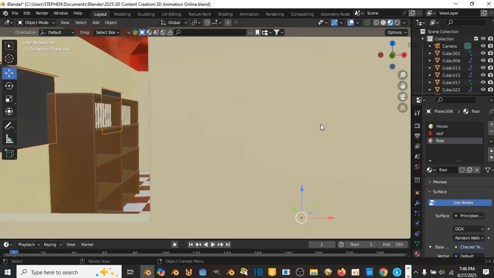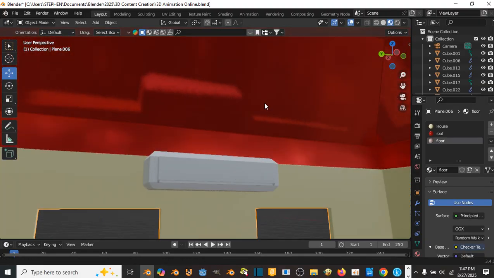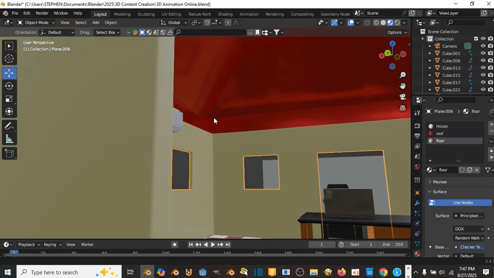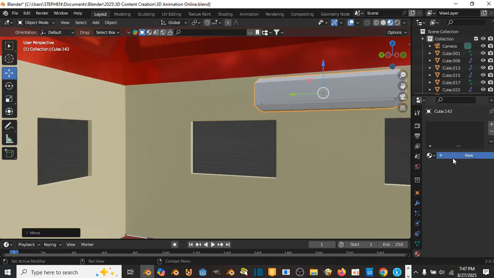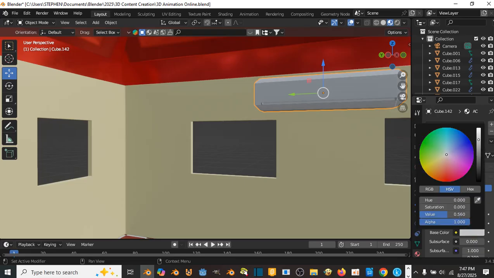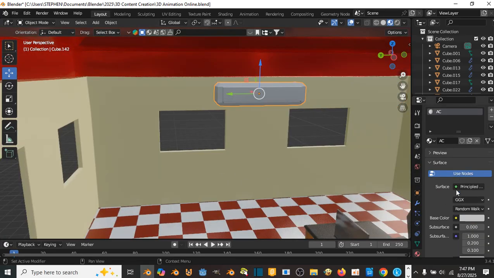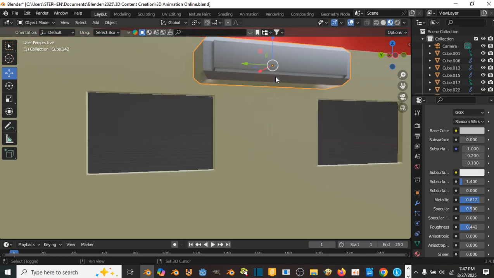We don't have any window yet, but we'll just leave those windows for now. Let's go to our AC. Our AC is actually hidden. I didn't even notice it. So let's get our AC. We'll click on new and get our AC. And I think for this AC, although it's meant to be white, I just want the color to become obvious. So bring up the metallic and reduce the roughness, and that's too much. So we'll have something like this just above it.